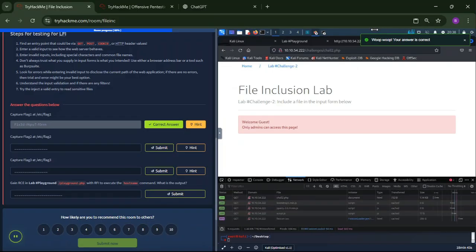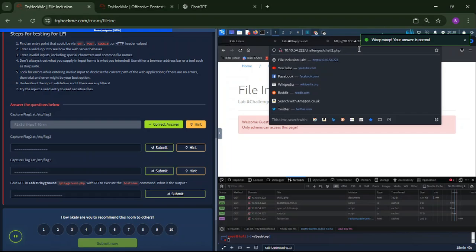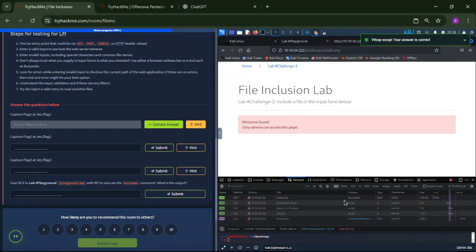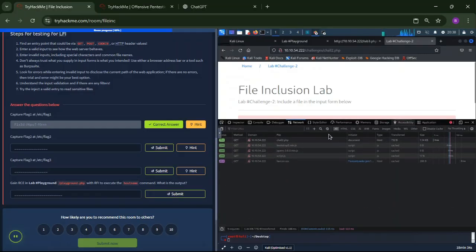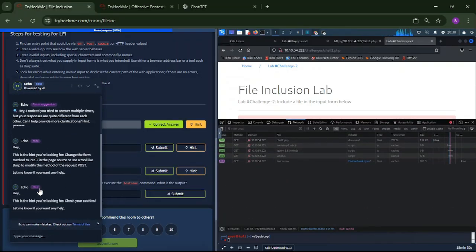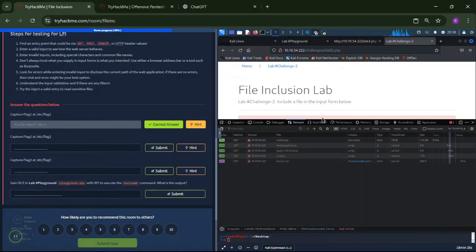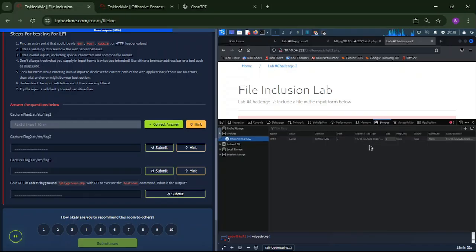Let's try to reload. Let's try using the hint. This is the hint: check your cookies. Oh, cookies. Where's the cookie value?